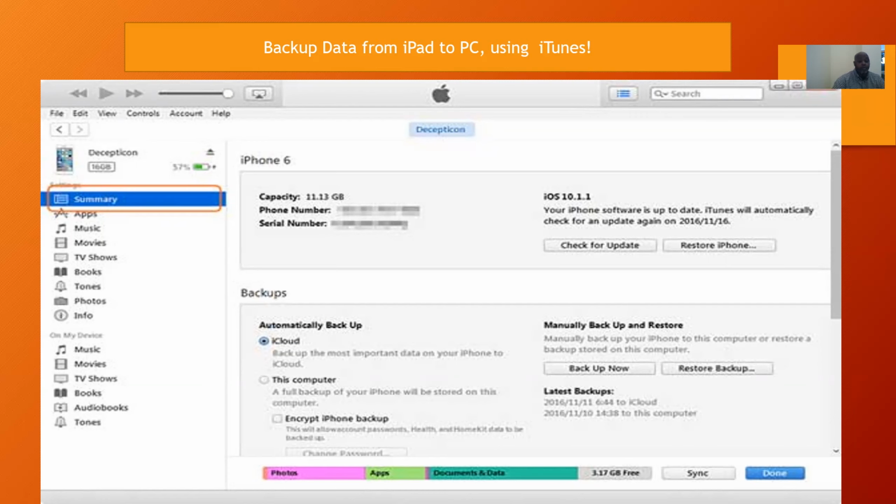So if you have a computer that you have room on, instead of where you see where it says iCloud and it's darkened, you can click up under where it says this computer, and click that where it will highlight, and you can back up all the information from your iPad or iPhone to your computer that you want.